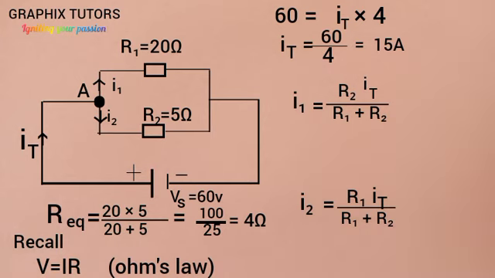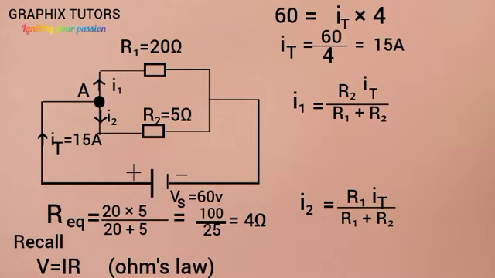So let me input it there. That is I total equals to what? 15 ampere. So that 15 ampere will flow to point A, right? And it's going to split. Now when a 15 ampere splits, we don't know how much is flowing to R1 or how much is flowing to R2. That is where we are now going to use our what?